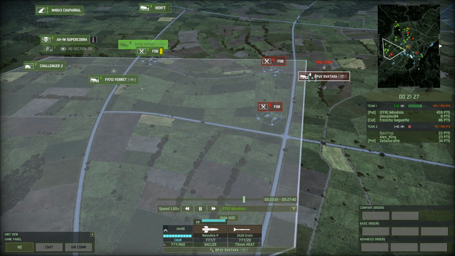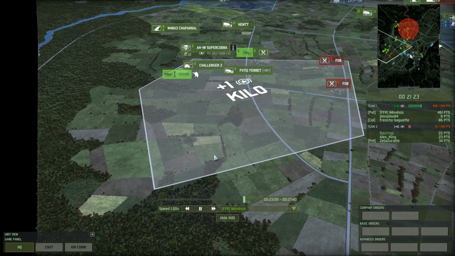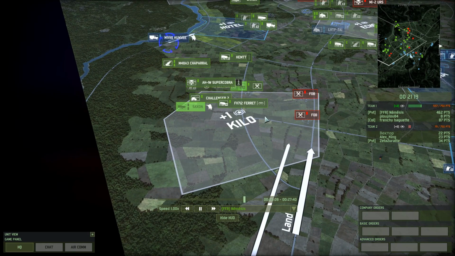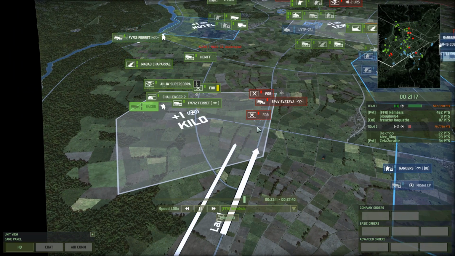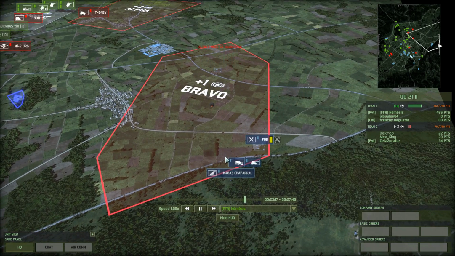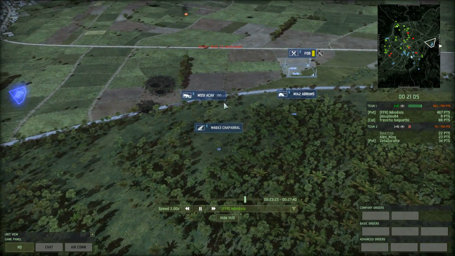There's Svatava on the right flank. Where's that command infantry? Probably here. If only you had airstrikes, that would have made your life so much easier. Now let's see if they can get this zone under control. That'd be a nice development here.